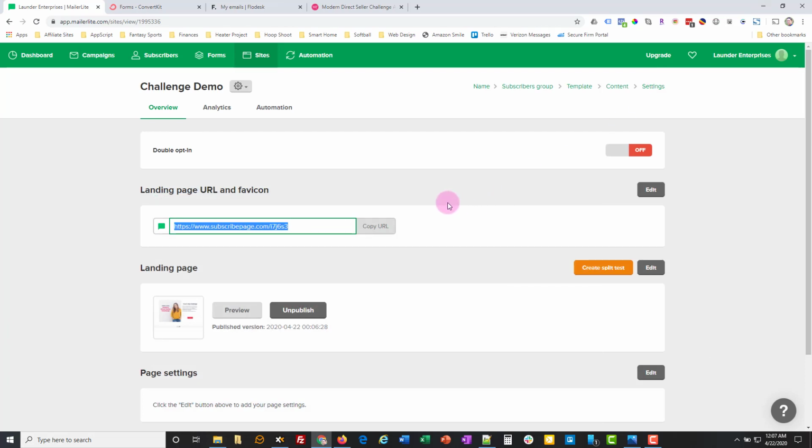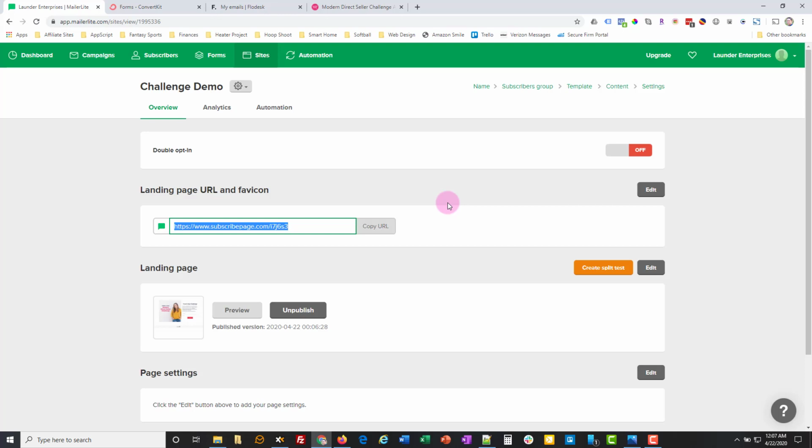So one other thing that I like to set up for really any forms and landing pages also is what's called double opt-in. So this is where when a subscriber comes to your page and enters their information, they'll get sent an email to confirm that they really wanted to give you their email address and be on your list, and then two, it also confirms that they haven't typed their email address incorrectly and can receive an email from you.